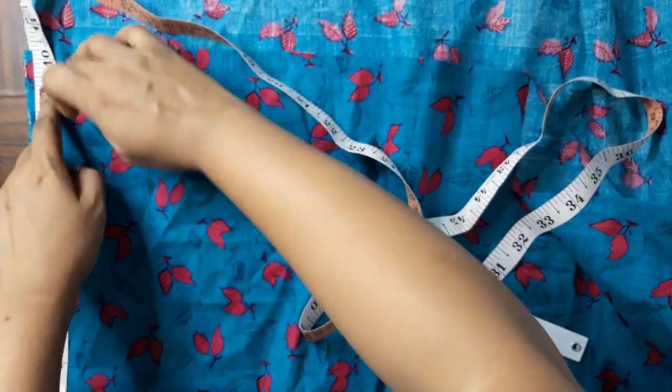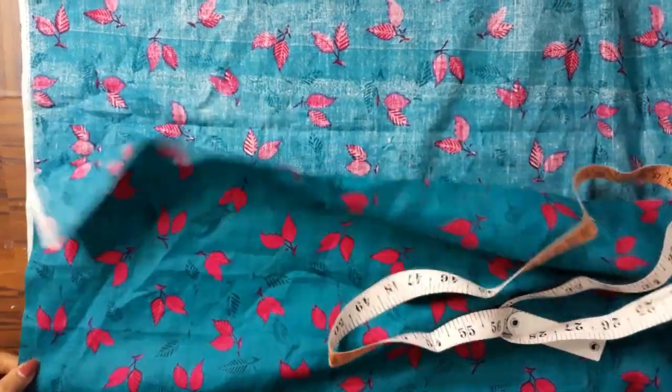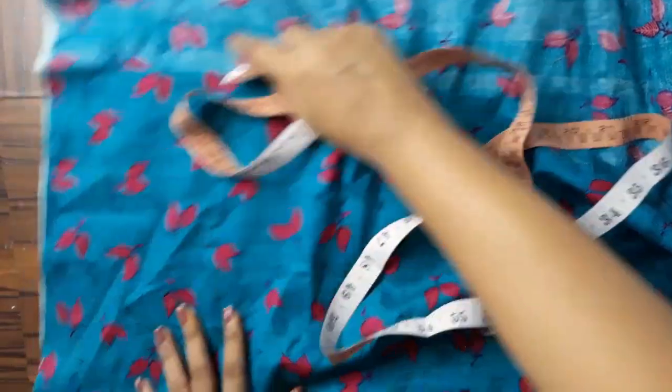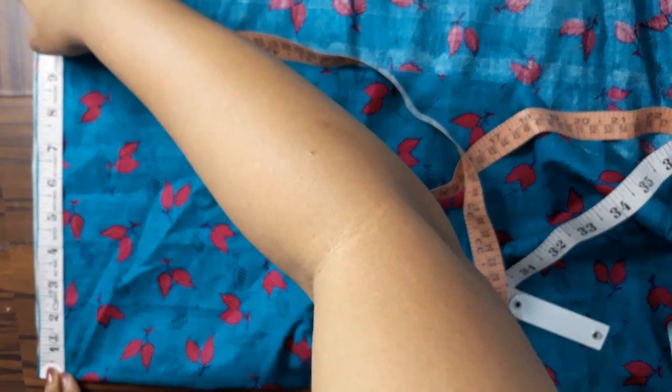So just keep watching, guys. So for 36 hips I'm almost taking 9.5 inch, and whatever your hips measurement is, you divide it by 4. So you will get, like mine is 36.